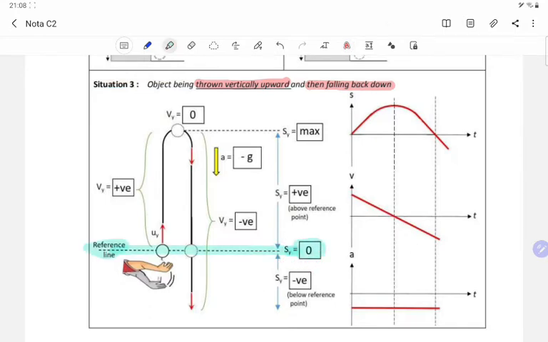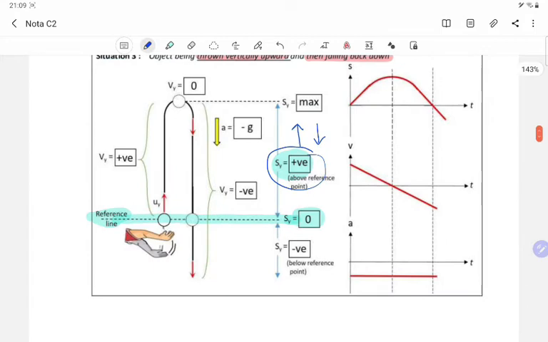Okay, so why is it important for us to determine the reference line? Jadi saya cakap, bila pergerakan ke atas daripada reference line, SY kita nilai dia adalah positif. Tak kira lah objek tu dalam keadaan naik ke atas ataupun turun ke bawah, asalkan dia berada di atas reference line, SY kita nilai positif. And if the motion berada di bawah reference line, SY kita nilai negatif. Sama juga, tak kisahlah dia tengah dalam keadaan menaik ataupun menurun.